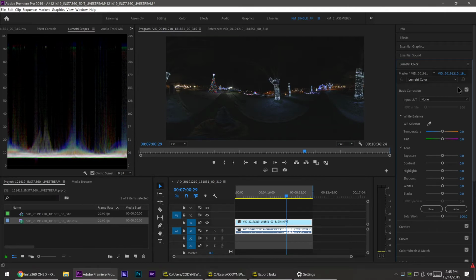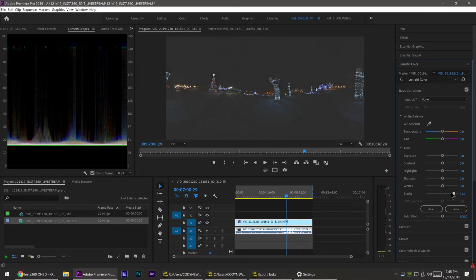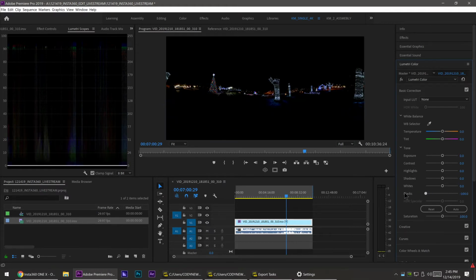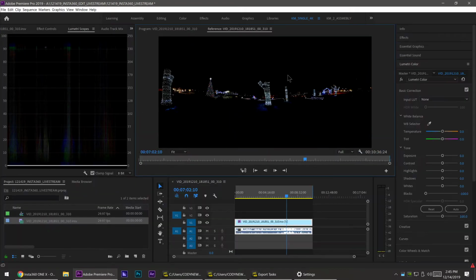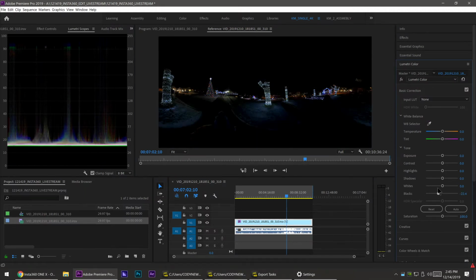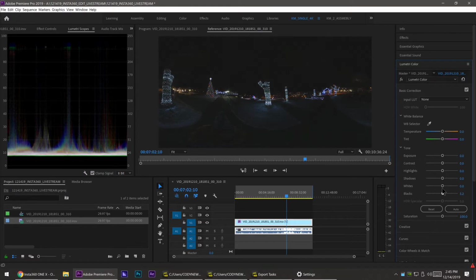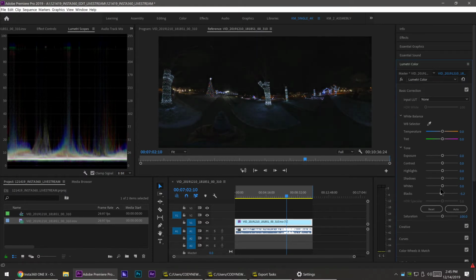That's a good range. What you'll see, we'll take the blacks here and we'll just make it all black. This looks really cool, but what you're gonna see once you export it is just kind of this digital grainy mess. So keeping an eye on what these things are doing here actually helps you achieve a good quality color.